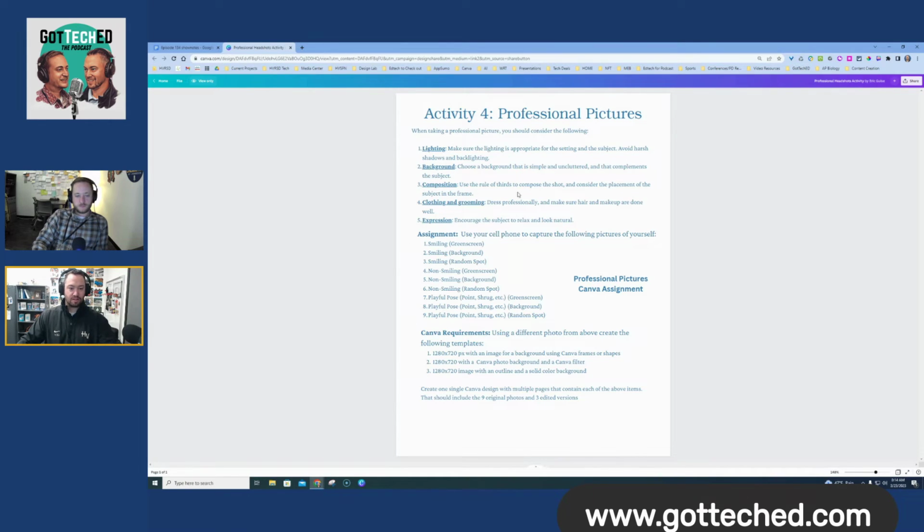But this is relevant to education because we're seeing more and more of these portfolios be used. And it really looks sharp, whether you're using Google Sites, whether you're using Canva web pages now. I'm starting to get more and more into the Canva web pages, or some other type of web page service. These professional pictures will look sharp on there. Yeah, just teaching kids about that.